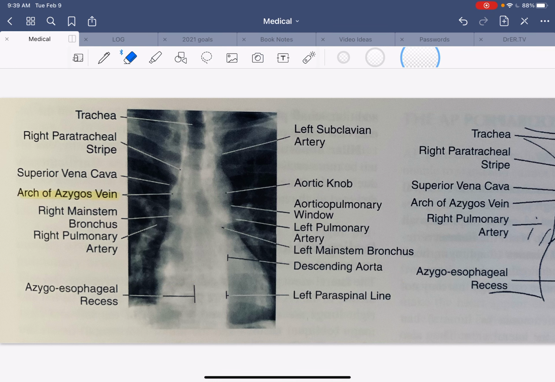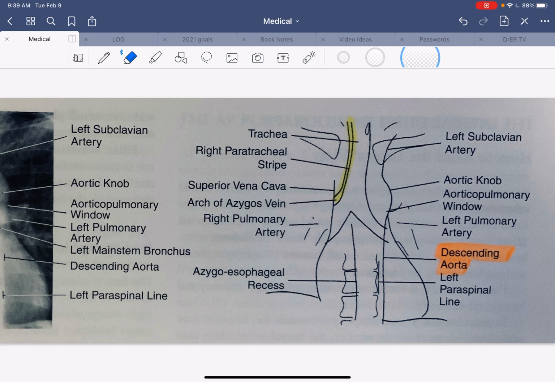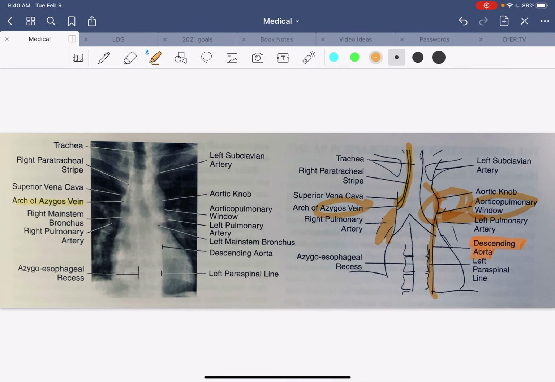And to make it easier, look at this diagram. So if you couldn't tell from my identifying the little things, then you can review this picture right here. Again, things I would definitely know: that this is the azygos stripe and the arch of the azygos vein. That would be pretty impressive. That the aorta you can see all the way down. That you can see the right and left pulmonary arteries. And that the aortopulmonary window is this right here, that junction. And that's, again, the evaluation of a normal chest radiograph and what are the structures involved.